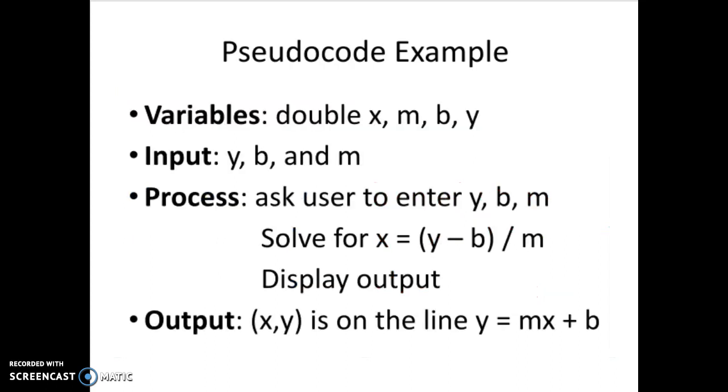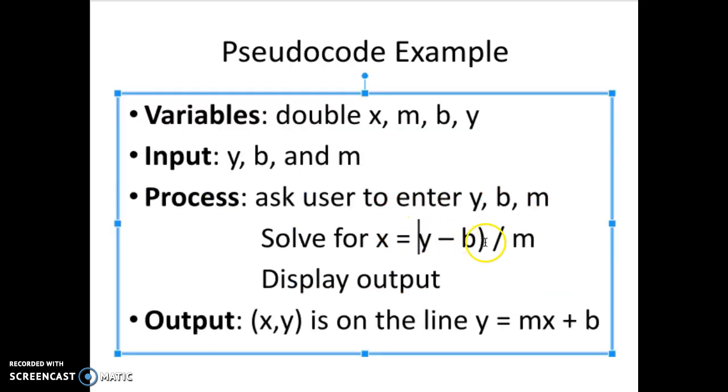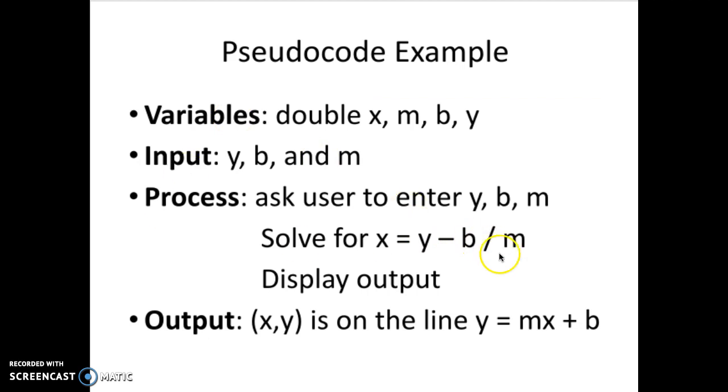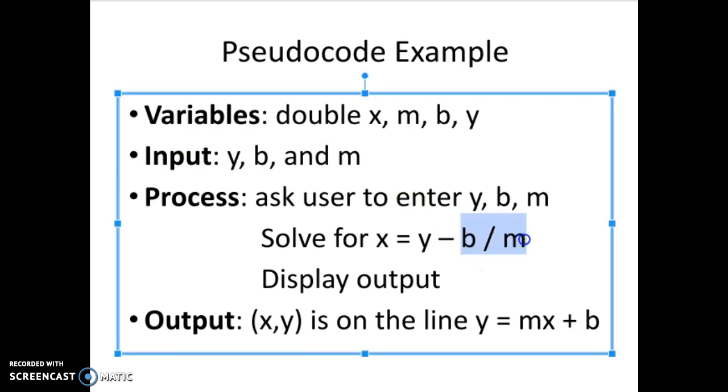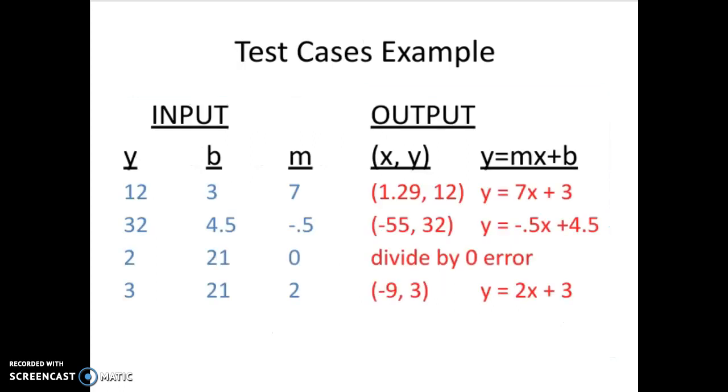let's say you didn't plan too well and you left these parentheses off, and you forgot that that means it's going to do this division first and then subtract it from y. So then your output wouldn't be correct. And if you hadn't thought of some test cases ahead of time, you may not catch it. So that's just a process to think about in any program you write. Start from paper, get kind of an idea of what you're going to do, think about variables and output, have some test cases in mind, and then go and get started with the code.